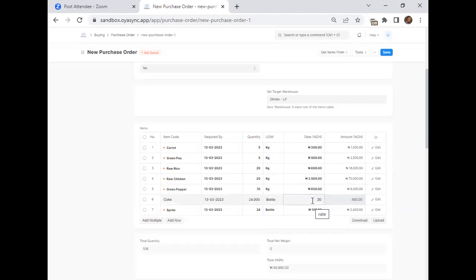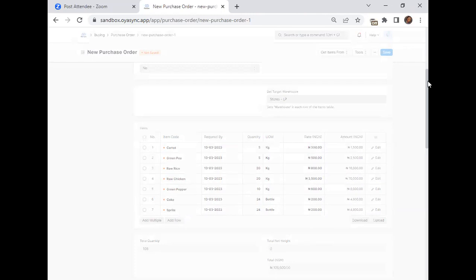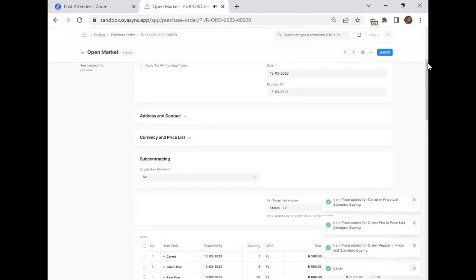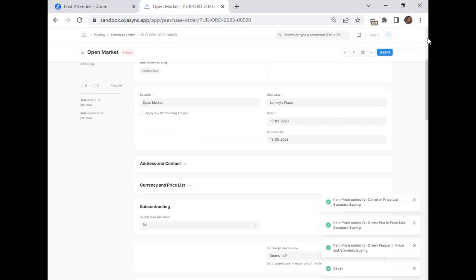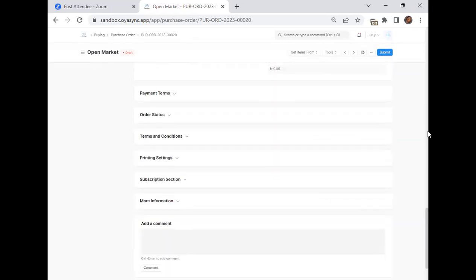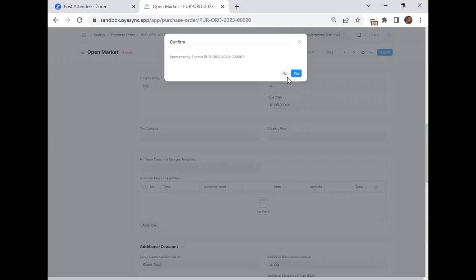My coke, I'm doing 200 per bottle. For this, I'm doing 200 as well. So I just save this purchase order now.